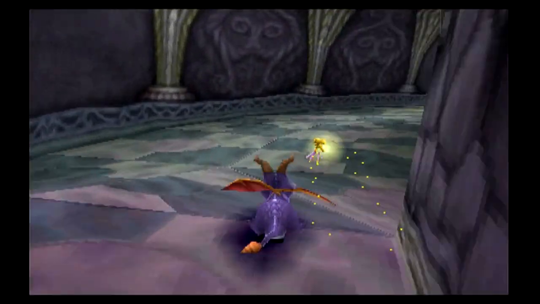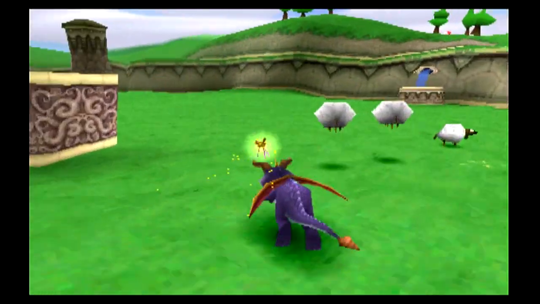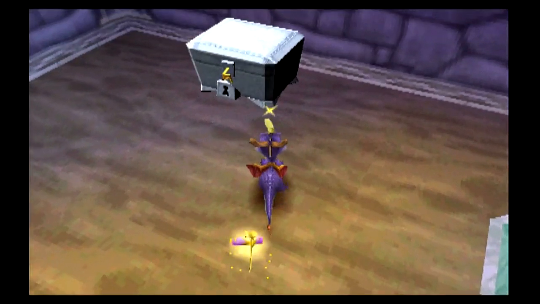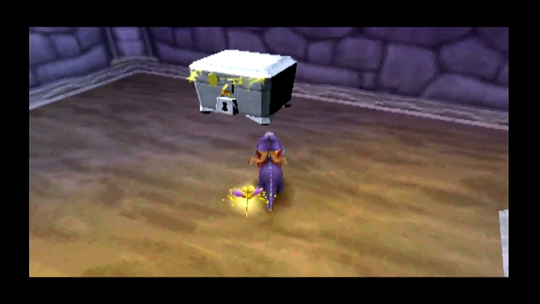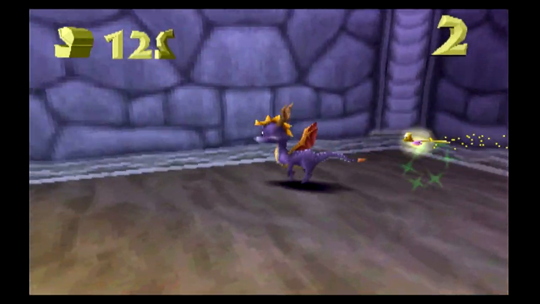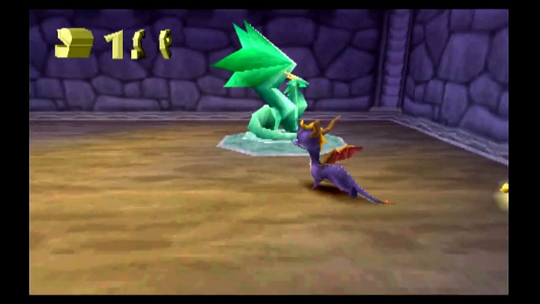Out we go. I think this is the first level you find a thief. Little blue shit that pinch dragon eggs. Okay. Anything else down here? Oh, give me some bug. Another dragon.